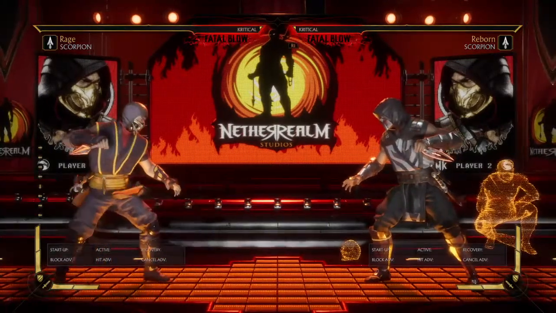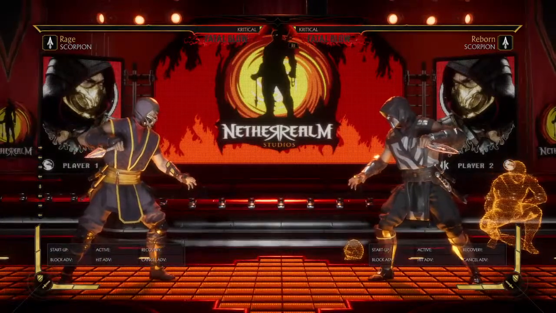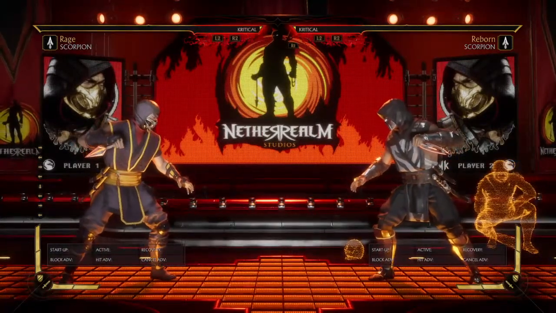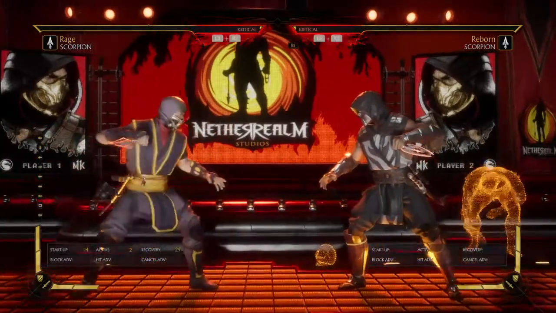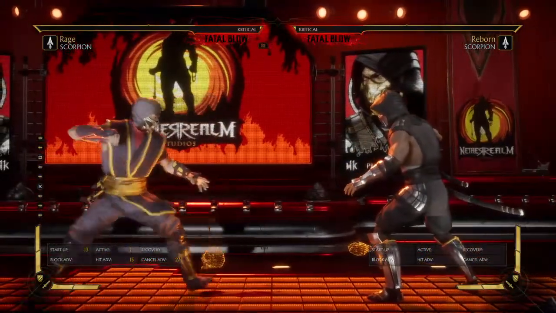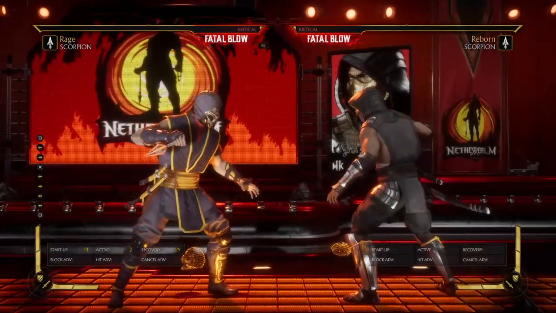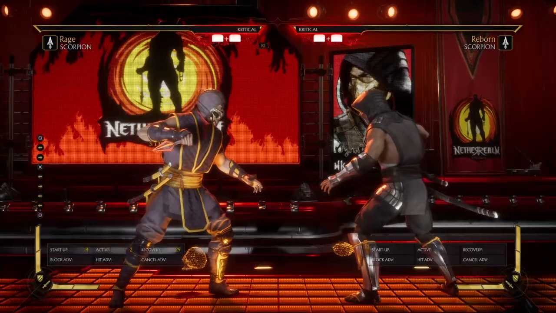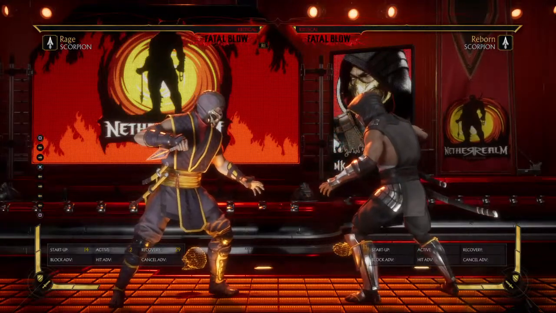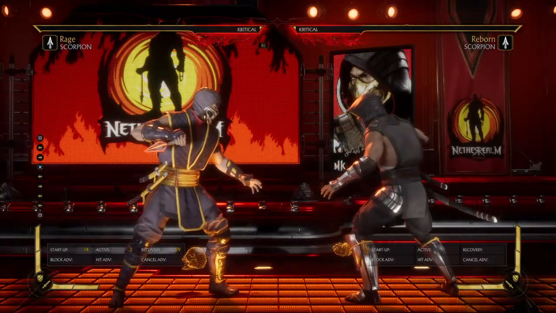Alright, so Scorpion. Generally, I would consider him to be more of a footsie character. He has a lot of long range normals that can hit from very interesting portions on the screen, and for as far as they go, they have pretty good startup. The trade off is that these attacks are usually unsafe on block. There are ways to mitigate that, but I'll show that later on.